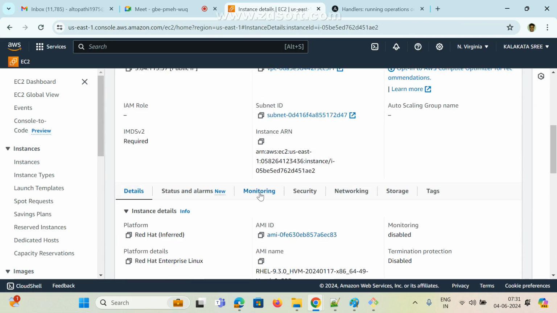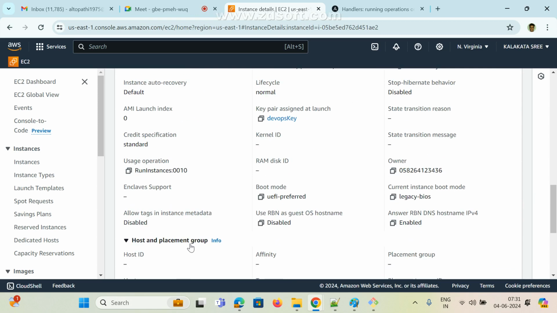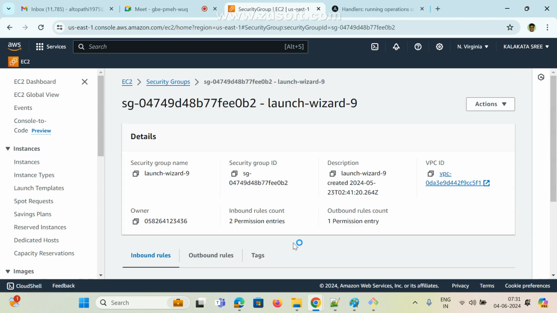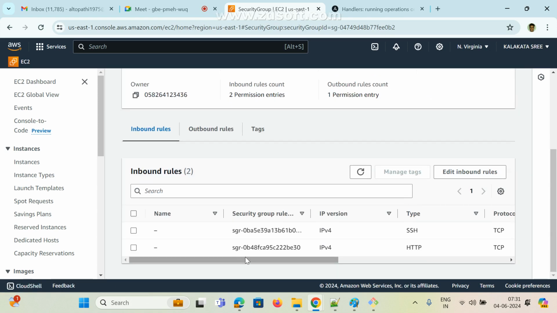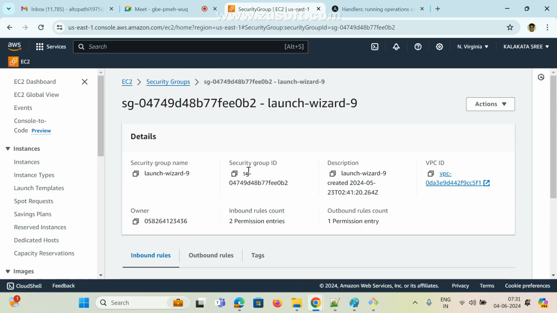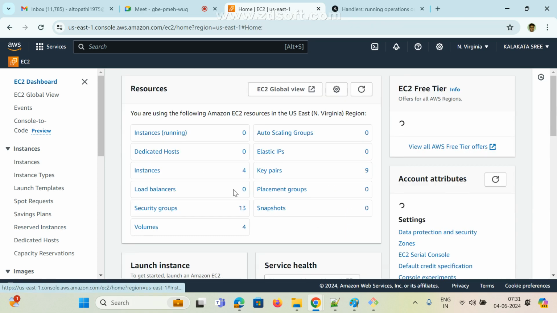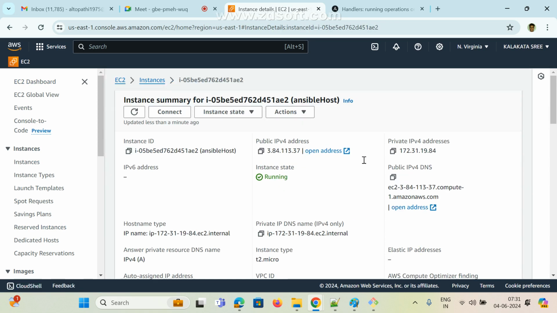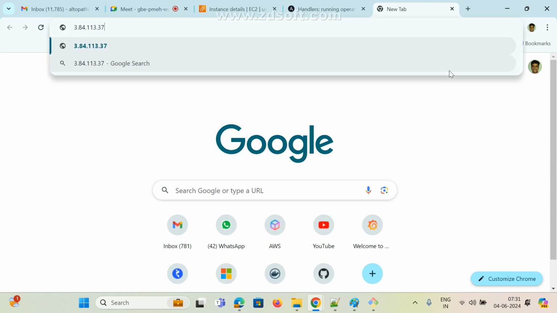So go to the security group, click on this. Allow 80, allowed or not, anyway allowed. Now go back, click on instance, copy any one, copy this public IP and paste it here.